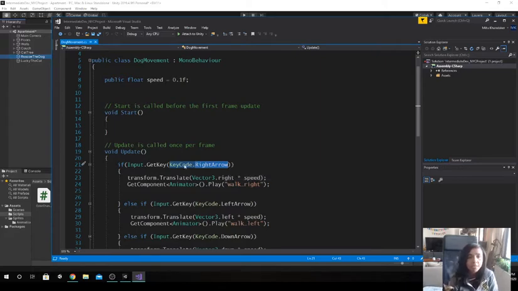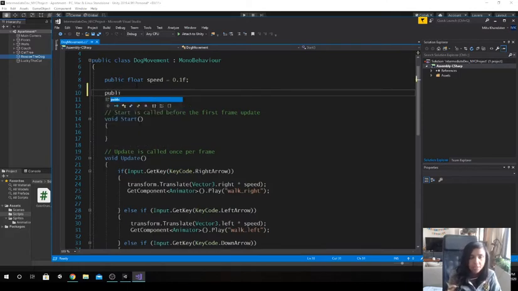Actually, these are all KeyCode types. So you see this UnityEngine.KeyCode, and these are all enums, and I'll come back to what I mean by that a little bit later. But for now, I have this variable here for speed, which I can also set differently in the inspector for the cat and for the dog. So I'll do that at some point.